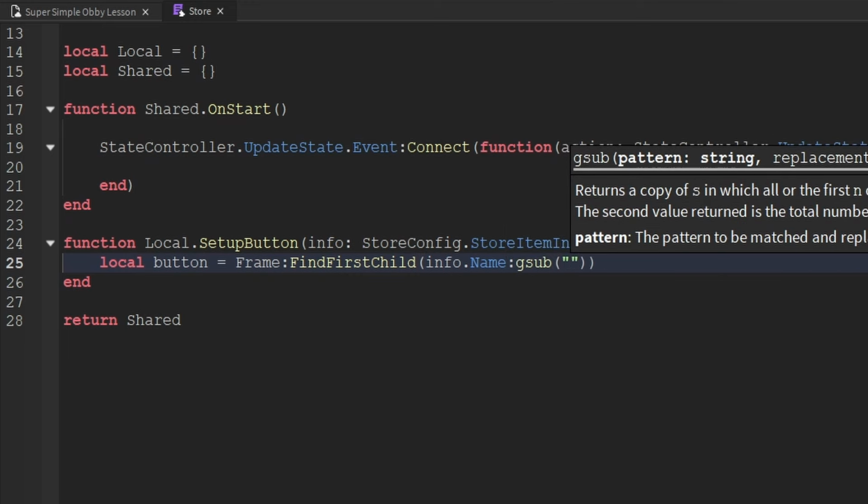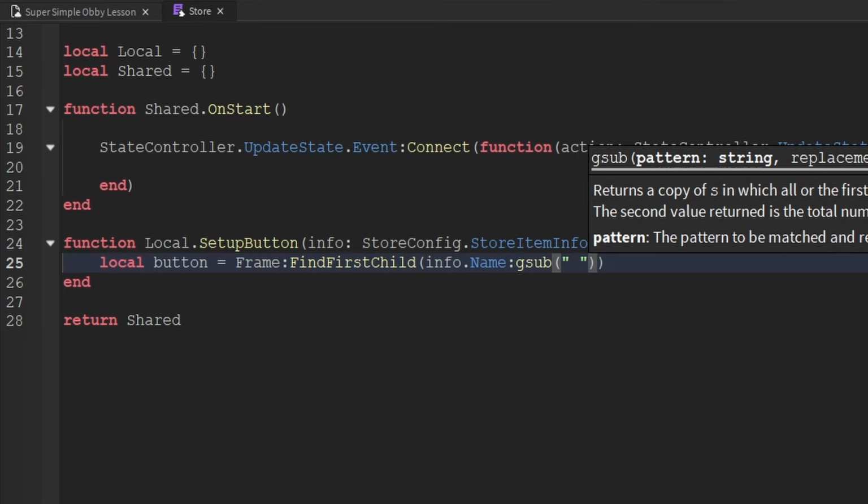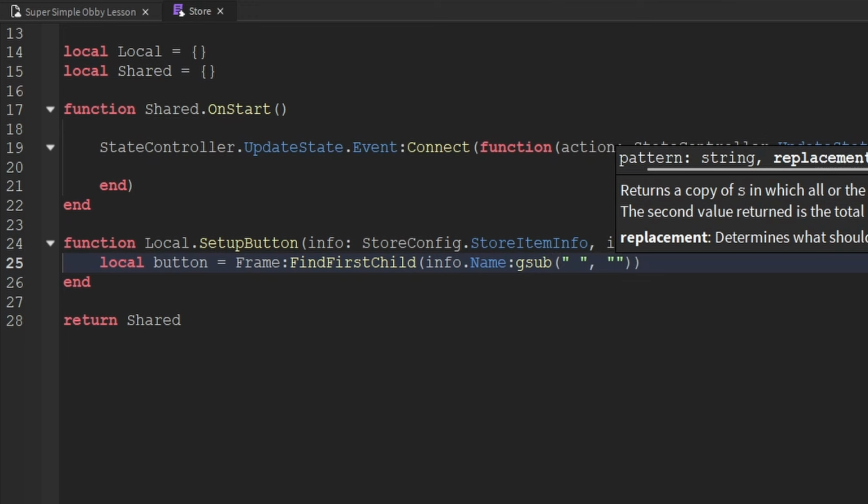Now, on the name, we're actually going to use a method called gsub, because when it comes to the coils, for example, when we create the Game Pass for the coils, I'm going to call my Game Passes speed space coil. But when it comes to the buttons, for example, I'm not a big fan of using spaces in the text button names or really any instance names inside of my Explorer. So rather than including a space there, what I'm going to do is actually replace the space by using gsub right here and just replace it with nothing. So effectively, we're actually removing the space.